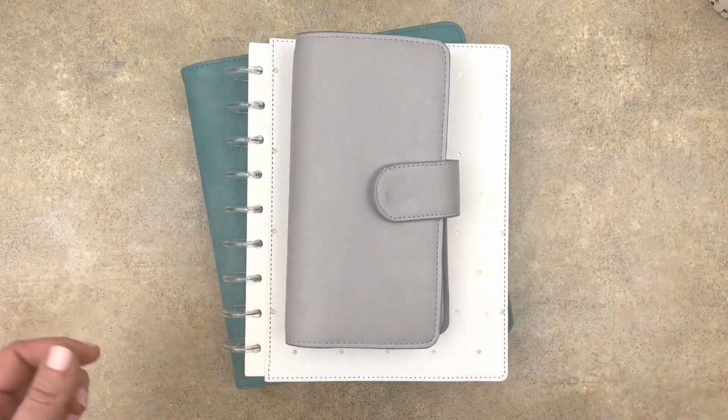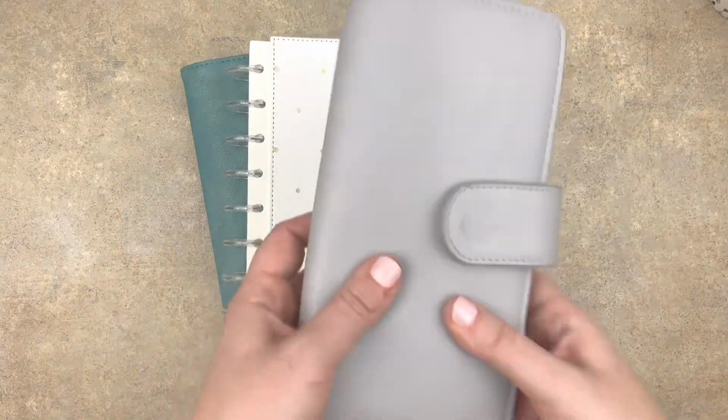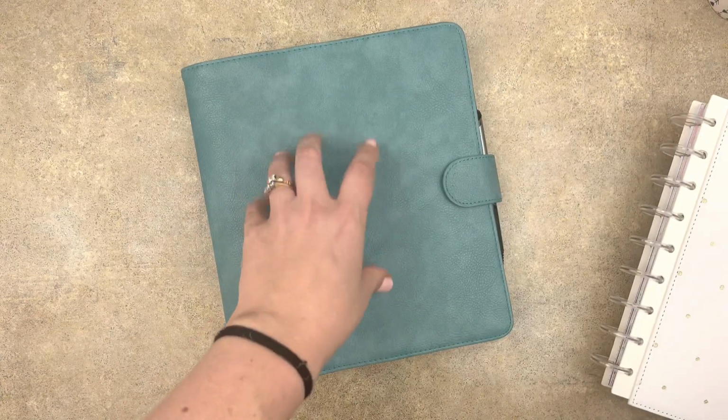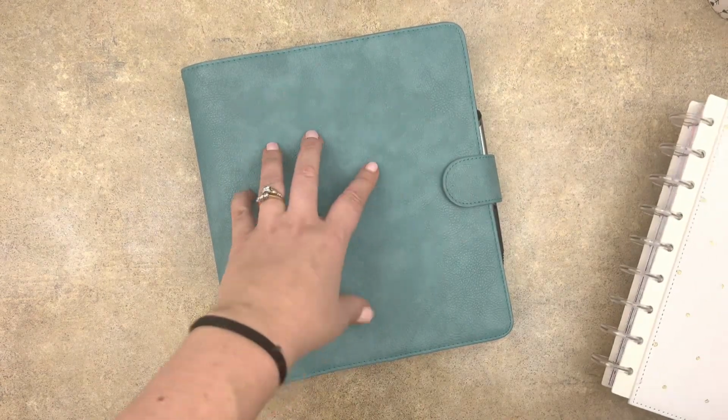So that is February, and I think mostly my setup for 2023. I plan to be in some sort of traveler's notebook. Right now it's Daisy Weeks, my classic catch-all, and then my daily journal and memory planner.